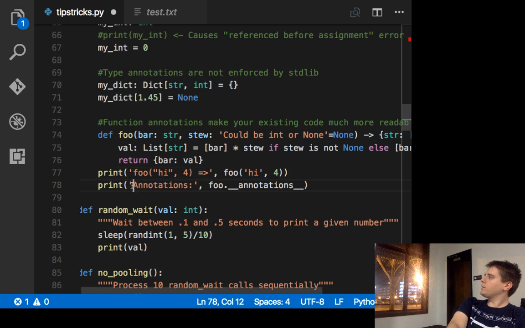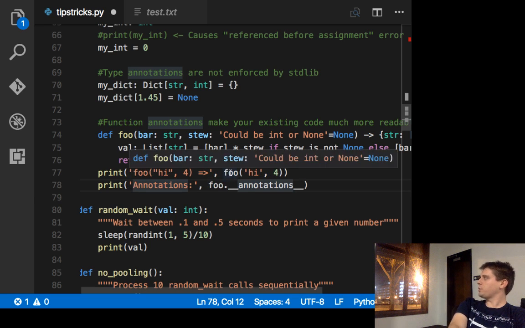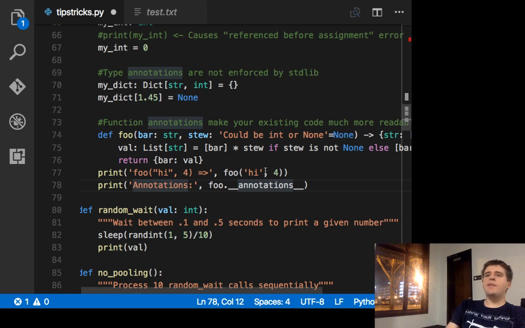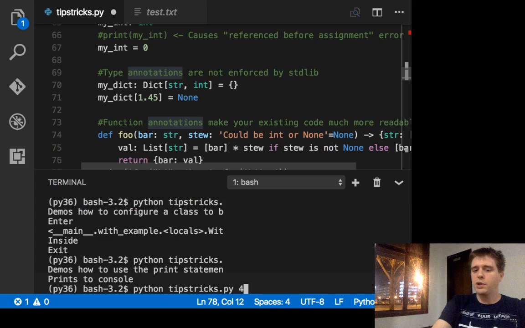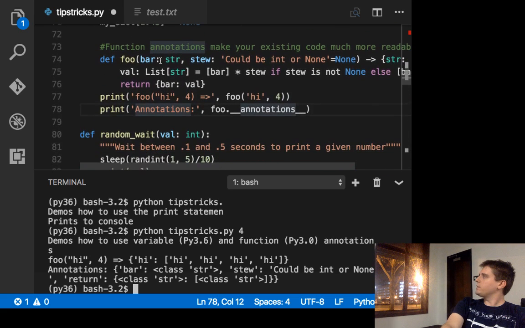The other one is all of these annotations, at least for function annotations, are stored in function name dot __annotations__, and that's how all these IDEs get these values out. But they're also accessible to the developer in case you want to read them. So running this code block, I didn't have any of these in print statements, but this is our foo function here. We have foo high, and foo is returning high, and then a list of 4 highs in there.